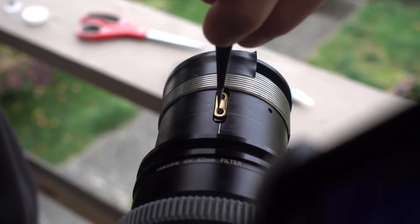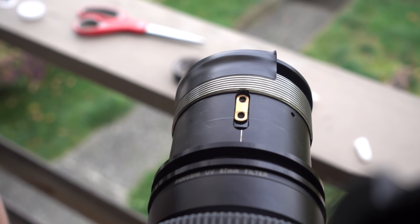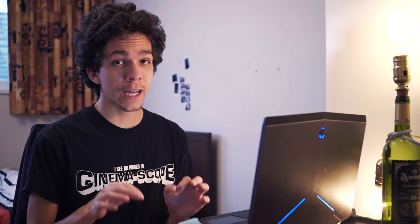Apply the tiniest drop of superglue on the underside of the longer tab and push it into place using tweezers. Be very careful — it's super easy to knock the lens out of alignment before the tab is seated in its place. Now let the glue dry for a little. After this critical step was done, I took all the gear inside and tried out different methods: with glue, with screws, with rotation, electrical tape, many other types of tape. Here's what worked best for me.